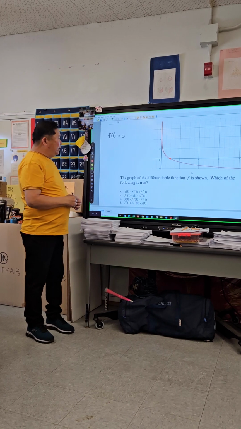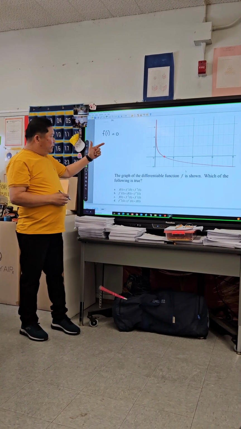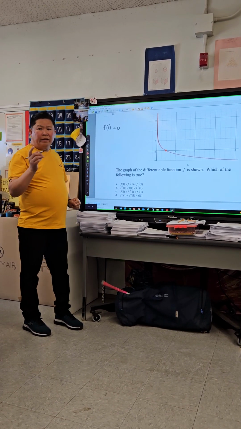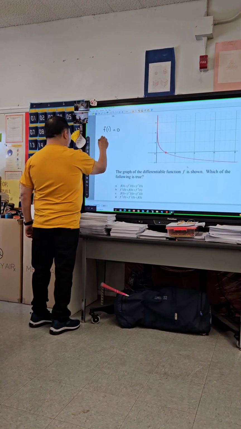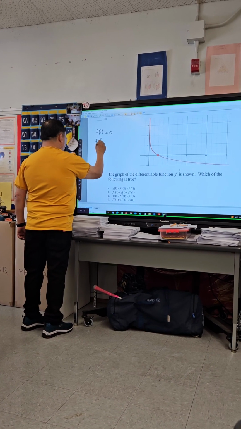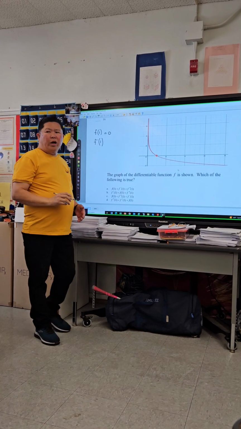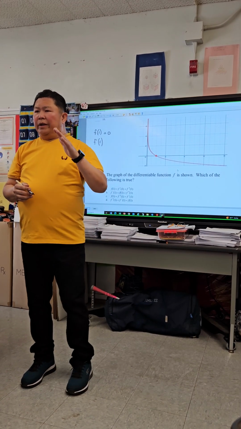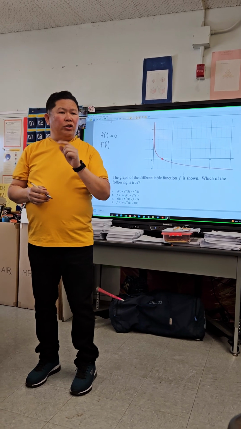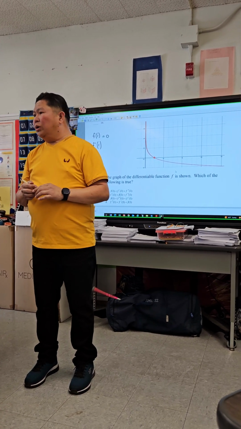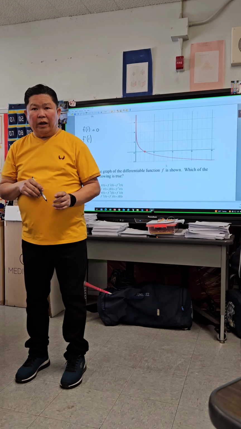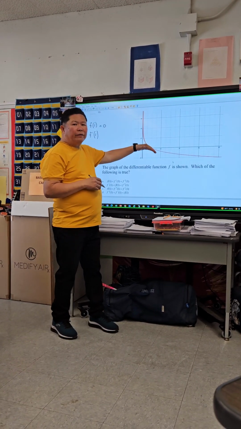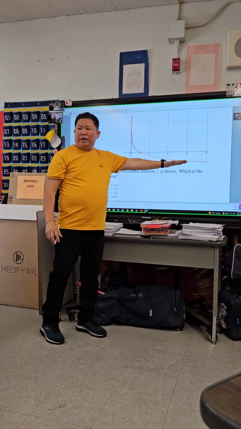Okay? And first, we said, identify where the graph crosses. The next thing is you're gonna have the f prime of 1. So f prime of 1, or testing for f prime, is on whether the function is an increasing function or decreasing function. Okay? Now, f prime of 1. What do you think is the function? Is this increasing or decreasing?